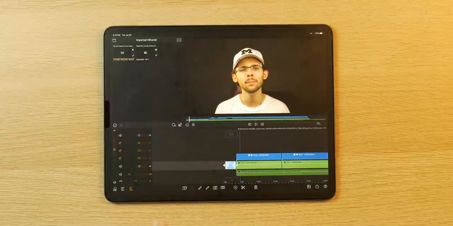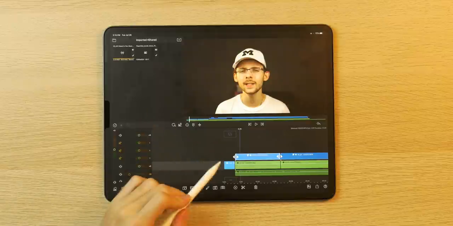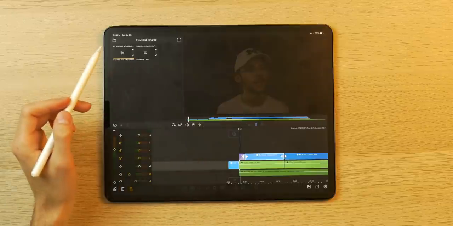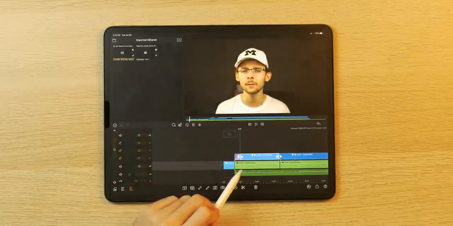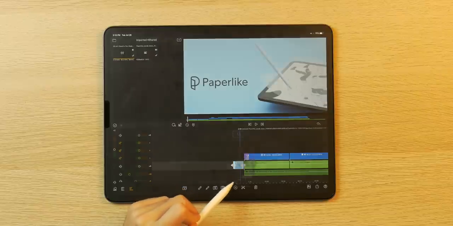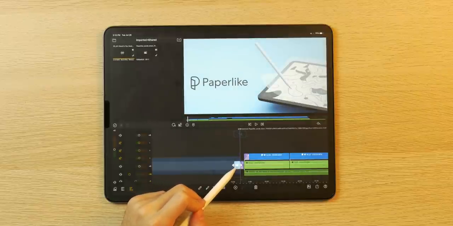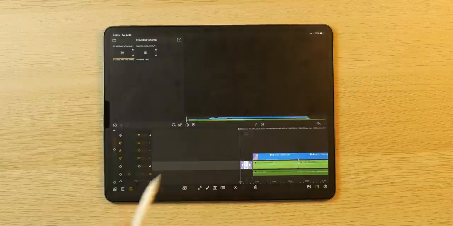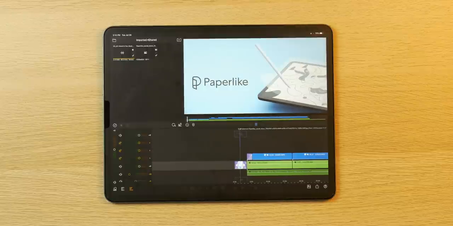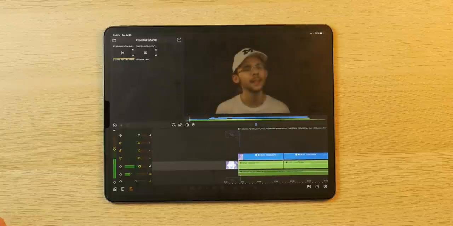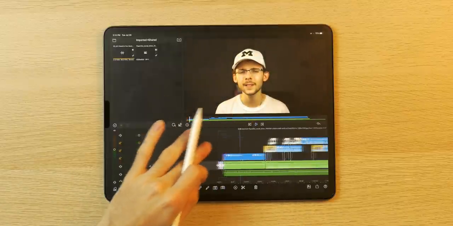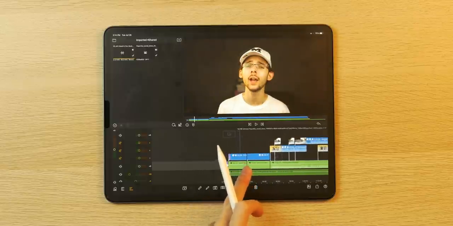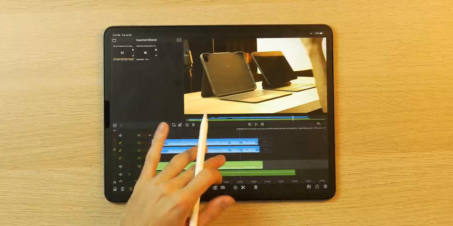And also, before we continue with anything else, I want to see if I can add a transition. So I can plus, add a transition. Does this fade in? Here we go. That's how I usually do it. So then I can have a transition here as well. So another transition. Maybe another one at the front here if I can do that. So yeah, let me see. This video is brought to you by Paperlike. And then, yeah, that's beautiful. It works out fine. There might be a few more transitions within Final Cut, but I use the crossfade for the most part. I keep my editing pretty simple, and yeah, that's pretty painless here, I'm not gonna lie.